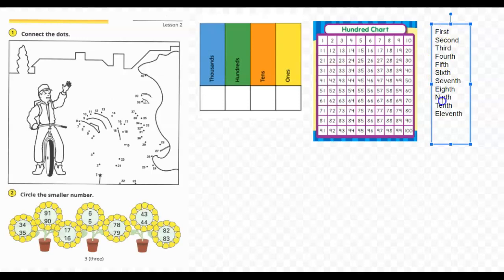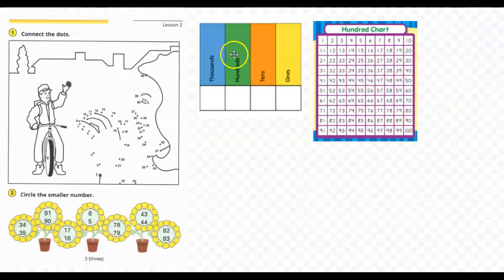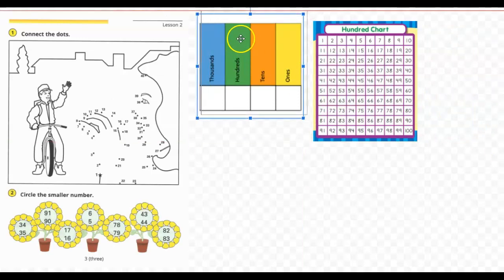And then these are the numbers that we used yesterday, or the last lesson: first, second, third, fourth, fifth, sixth, seventh, eighth, ninth, 10th, 11th. If you were standing in line, these are the numbers you would use, or if you ran a race and they're trying to decide who came in first, these are the places you would use. So these are what we will use today. I'm going to pull them off the screen until we need them.